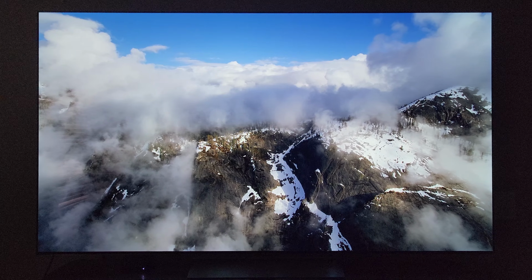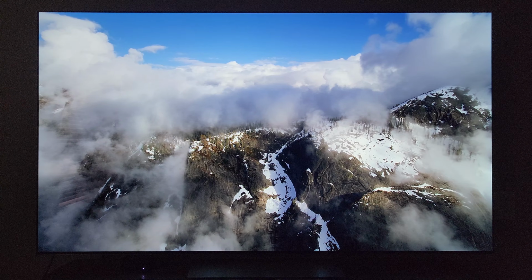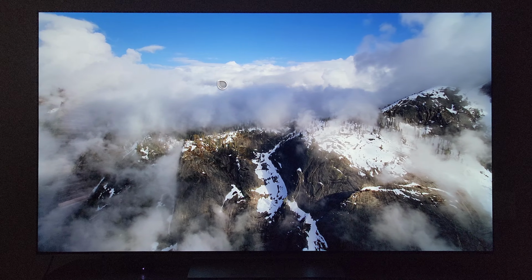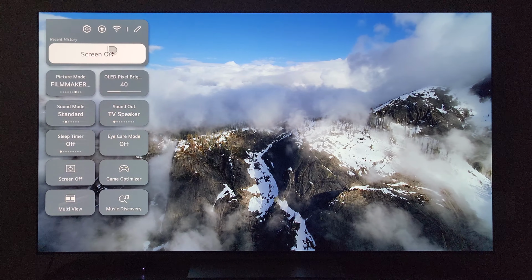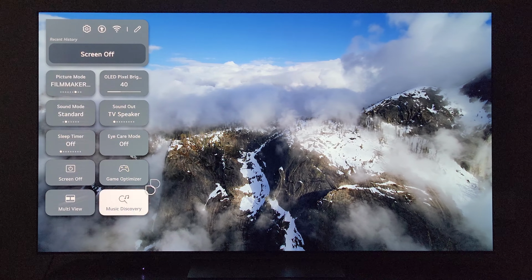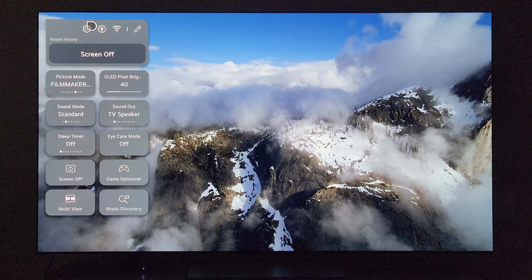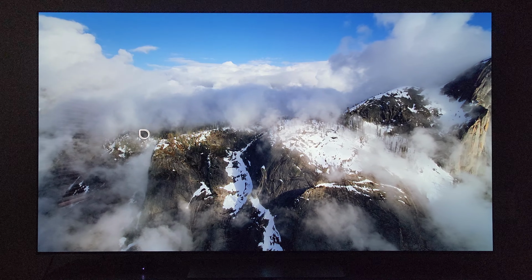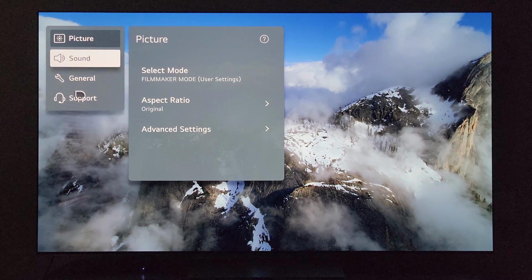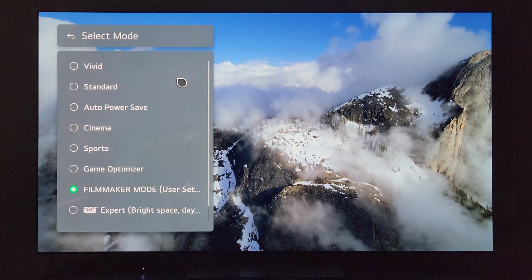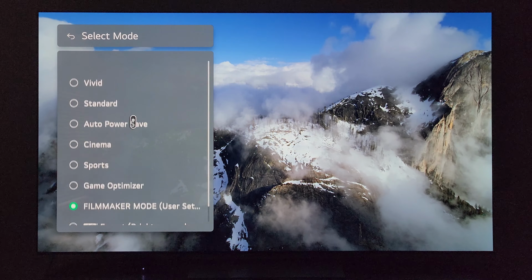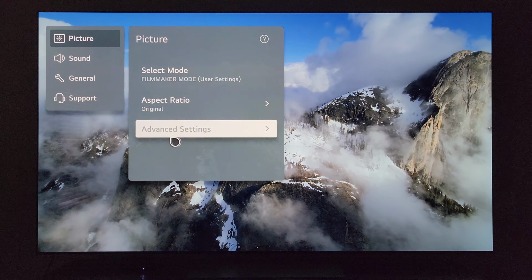All right, before the end of this video, let's just ramble around the menus here and see if we notice anything different. By the way, this feels very buttery smooth, which I like. Let's head on up in here to settings. That's just another fun way to get there. Let's check the picture modes. We're going to use the wheel to scroll up and down. Okay, that feels good.